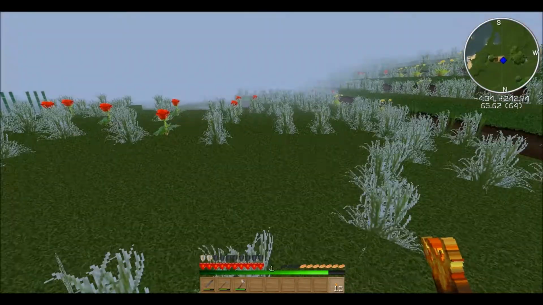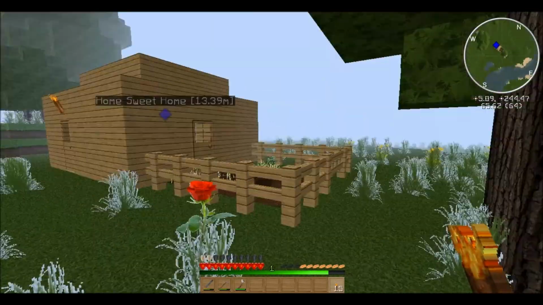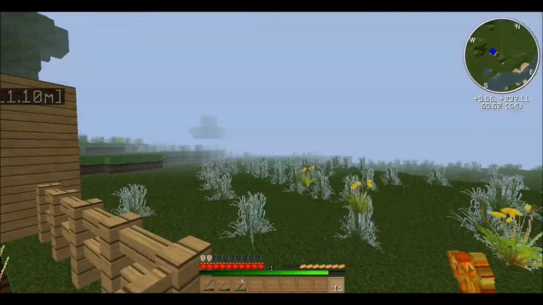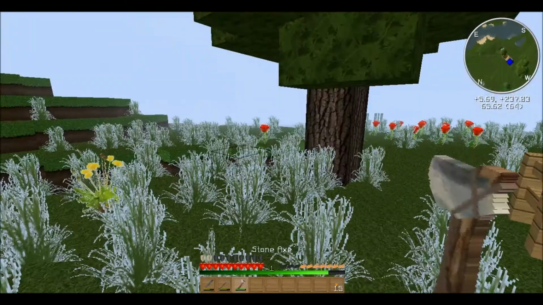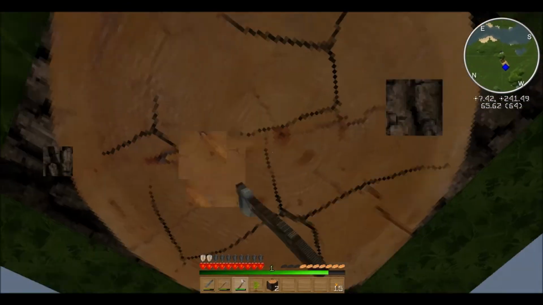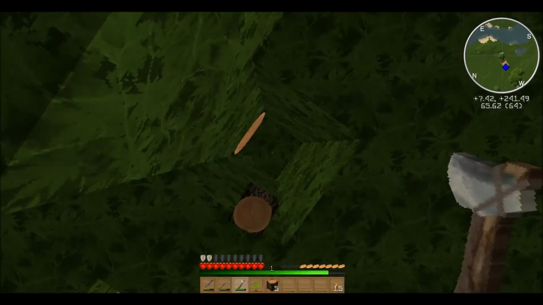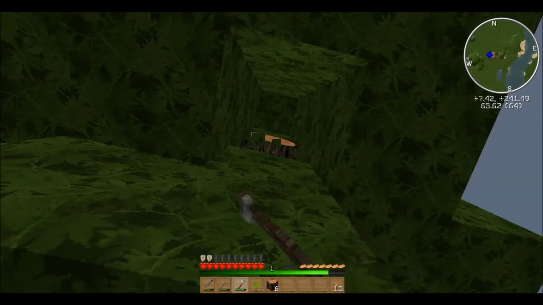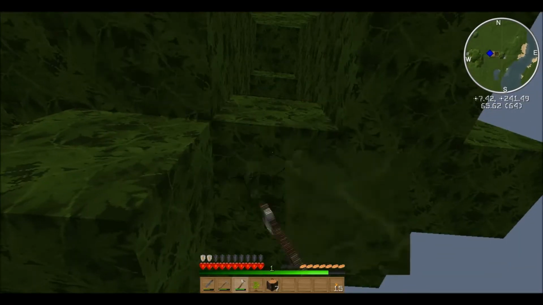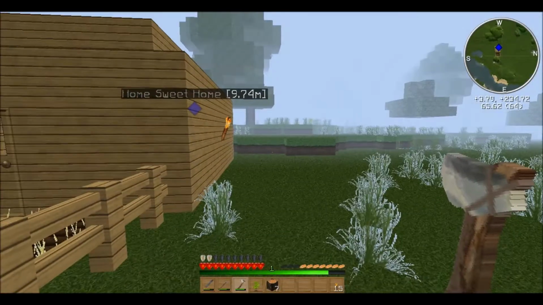Anyway, let's go. What I propose to do now is some mining. I'm gonna either look for a cave or get some wood. We're gonna look for a cave or we're gonna just go simple mining, because we kind of need some iron now. At this point in time, iron is a must.